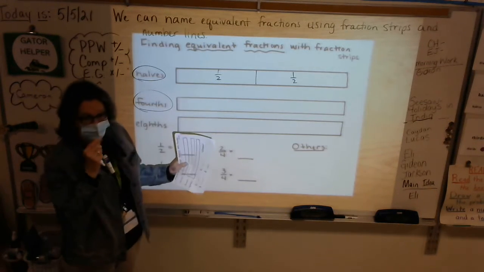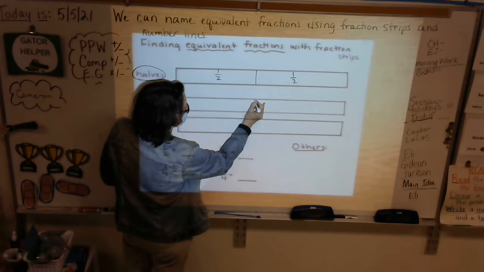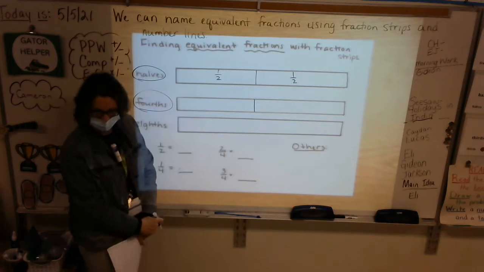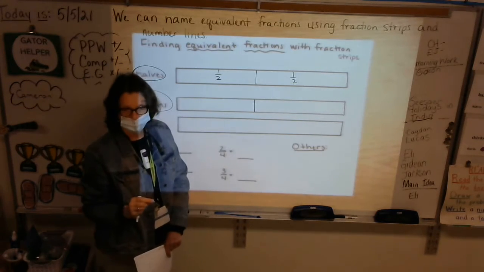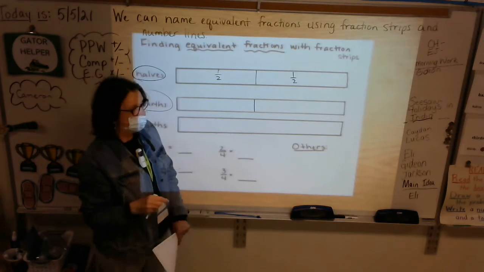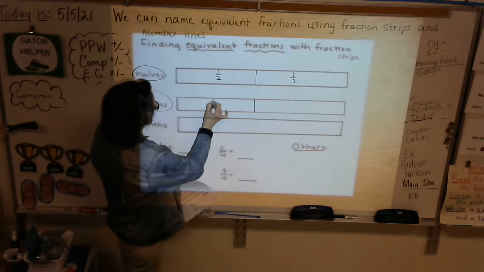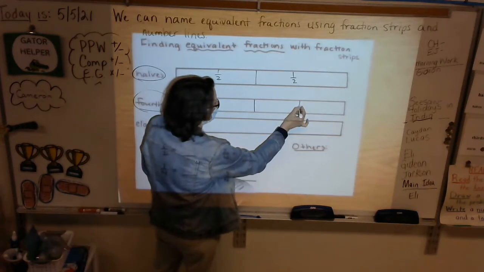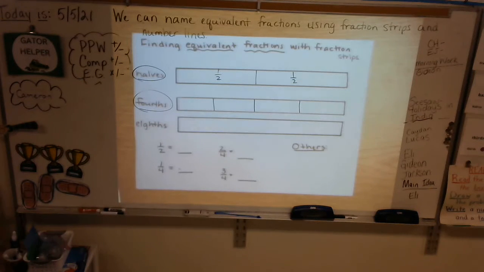So this is how I want you to do it. Use your halves and draw the same line down the middle there. Make sure you're using your halves because we want our fraction strips to be on the same scale. Now that I have halves, we all know how to make fourths, right? We split this part in half, and we split this part in half, and go ahead and label each one with your unit fraction. Those are some nice looking fraction strips, boys and girls.